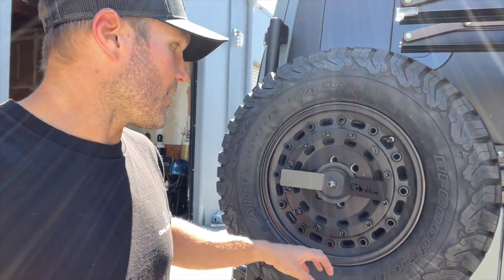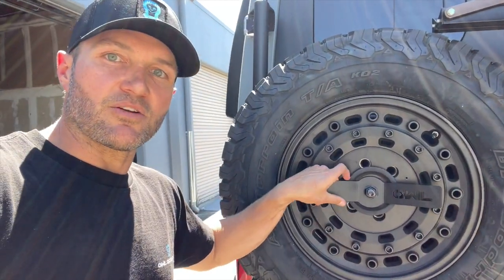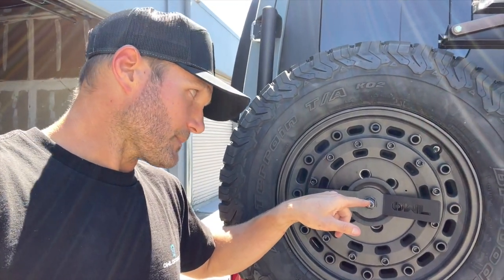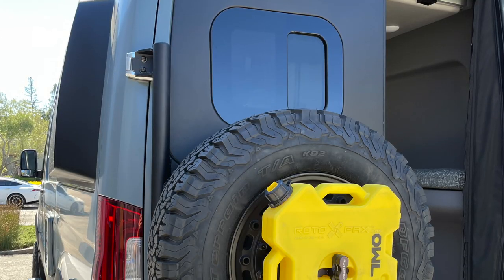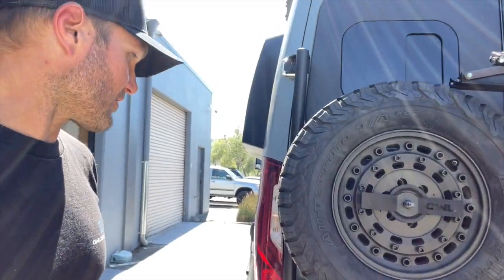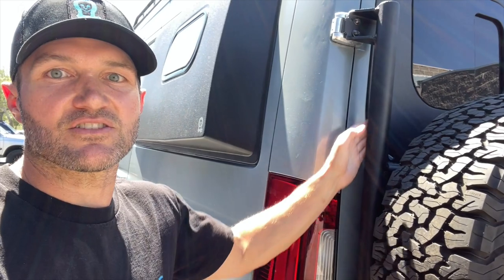You've also got a spindle handle which is much easier to get the tire on and off. You're also going to be able to add an expedition handle, which means you can add RotoPax and other accessories we have in the pipeline — so it's a little more modular. And then it comes back to the other advantages: weight savings. This thing is aluminum, it's super light.